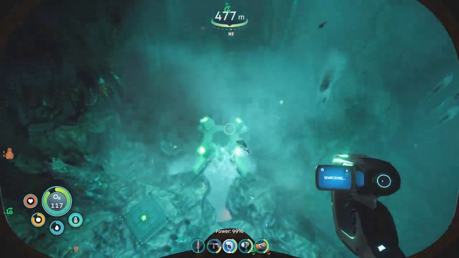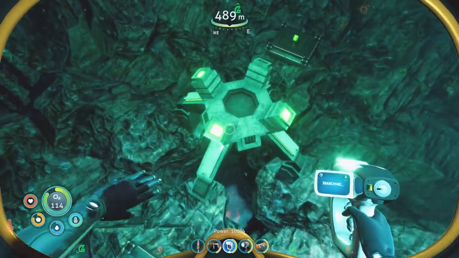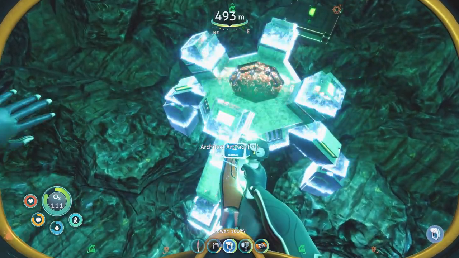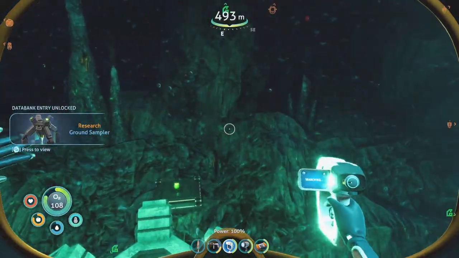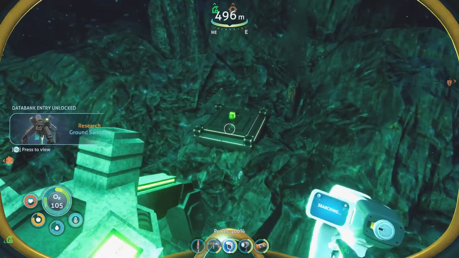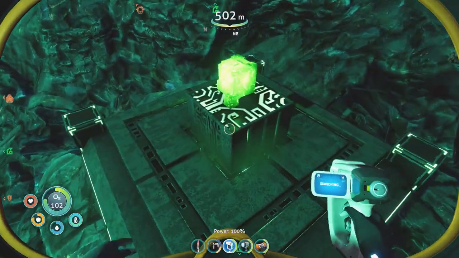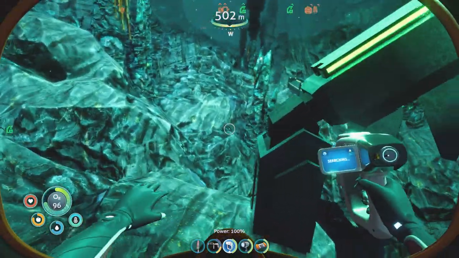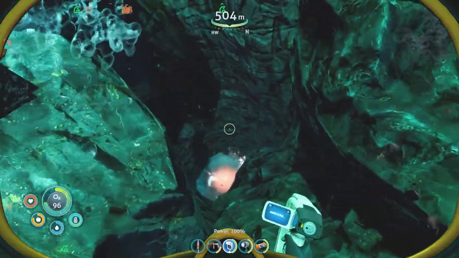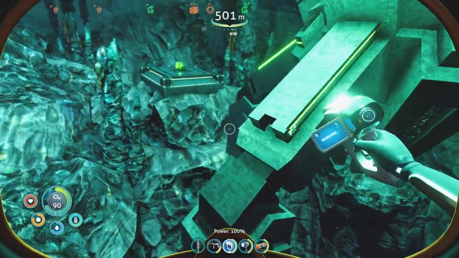Not sure what he's going on about there. This volcano may be less inactive than it first appeared. This must be something that's sucking the power from the volcano. Ground sampler, huh? Looks like there's ion cubes. I'll take those. Might be useful for something. Not as inactive as it first appeared.